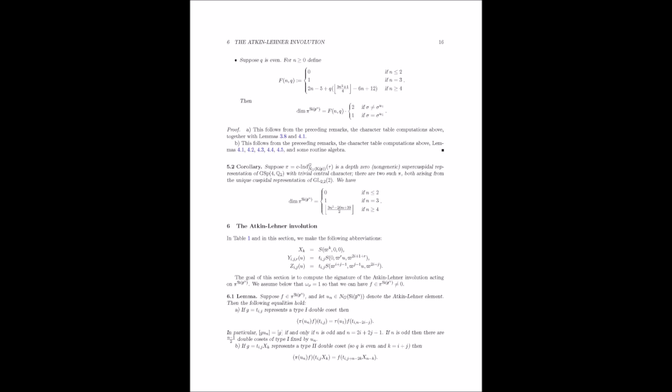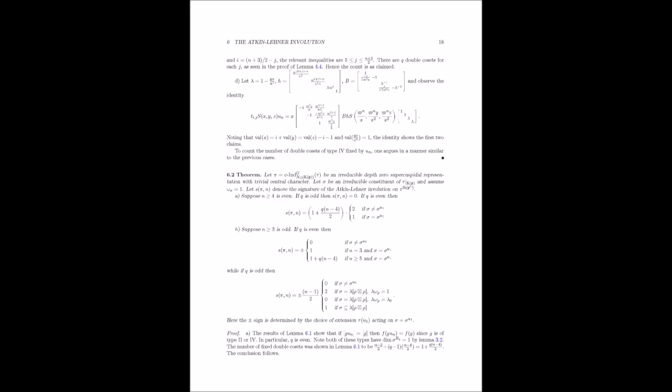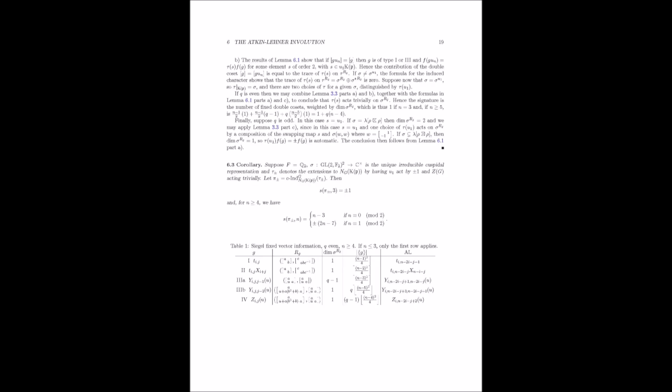Yep. We've unpacked the actions of S in these cases restricted to various subgroups R, and this lemma provides some great insights for when we explore the Aitken-Lehner involution later on. The interplay between the characteristic of the residue field, the central character, and that factor creates this really interesting landscape of possibilities. It definitely feels like we're building momentum. We've got all these pieces in place. Now it's time to start putting them together.